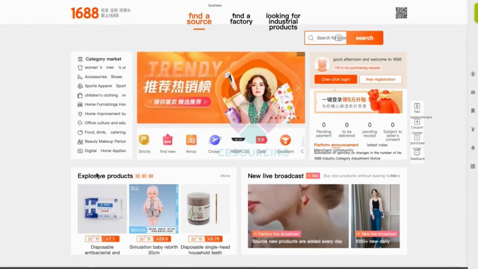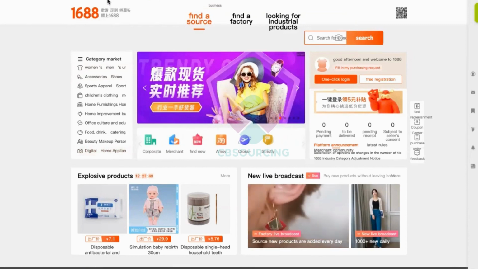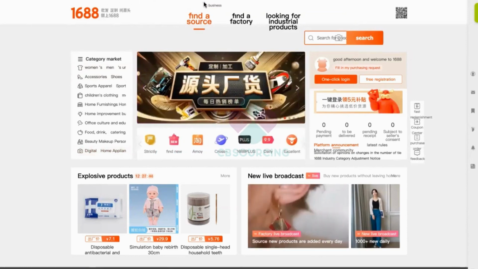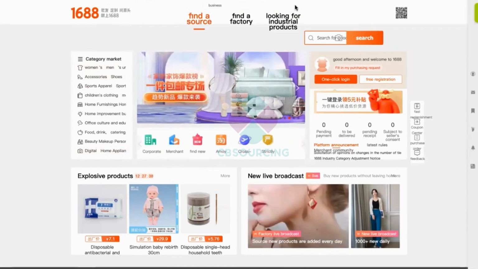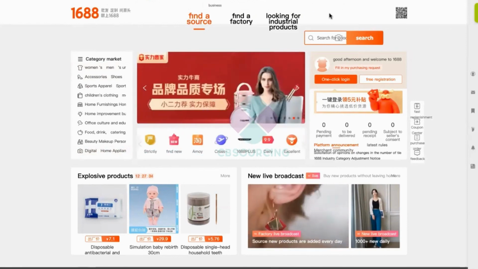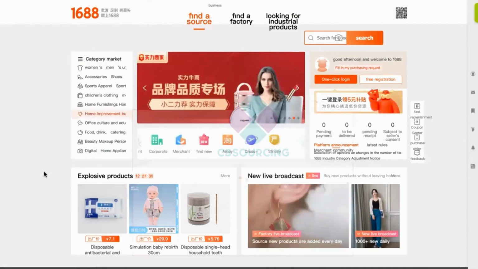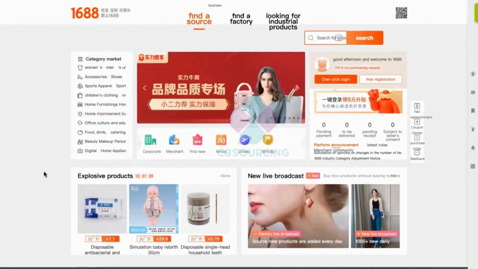As you can see, all the aspects of the website now are in English: how you sign in, where you should be going, different types of companies up here, if you are a supplier, customer service, so on and so forth. So as you can see, all of the information is in English now, so it will be easier for you to start on the platform.